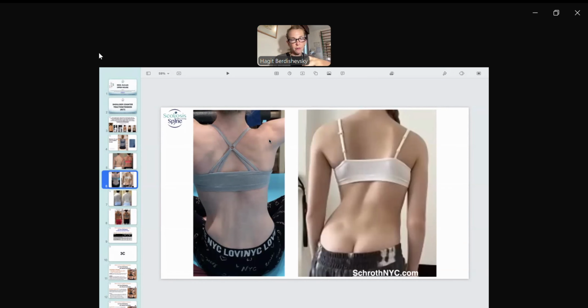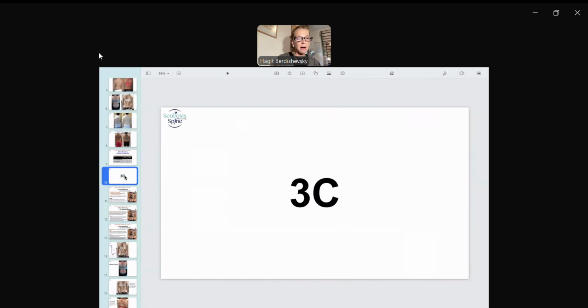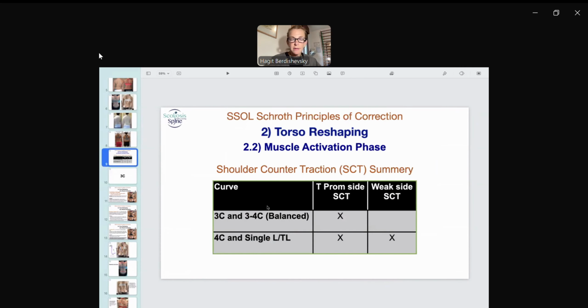And then we increase the demands and we work and come to the tension of 12 times, and the patient will be enthusiastic to do more. But we need to control that we are not going to lose this body positioning, even just standing in front of a mirror. So we're going to start with a 3C. And maybe a moment before that, this is a very simple table talking about the shoulder counter traction in terms of who does what.